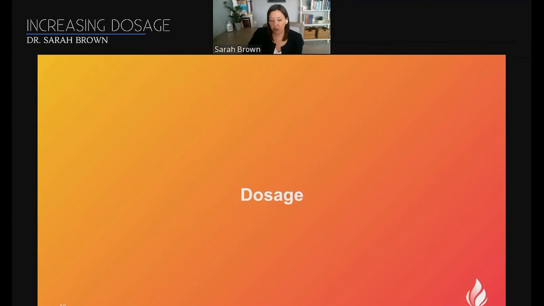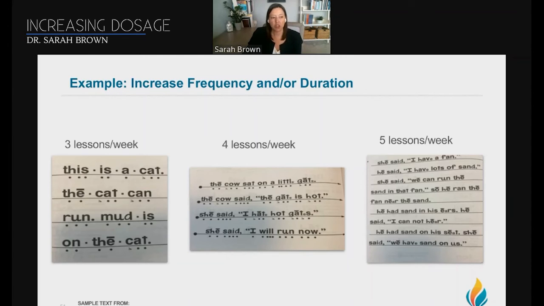And another way to improve the universal tier immediately is by intensifying what we're already doing. So we can increase dosage or frequency and duration of our teaching to result in a higher amount of instruction that students receive, right? And this is the example from before, but it's very salient, right? Increasing the frequency or duration or the dosage of our instruction makes a difference in what students can do.